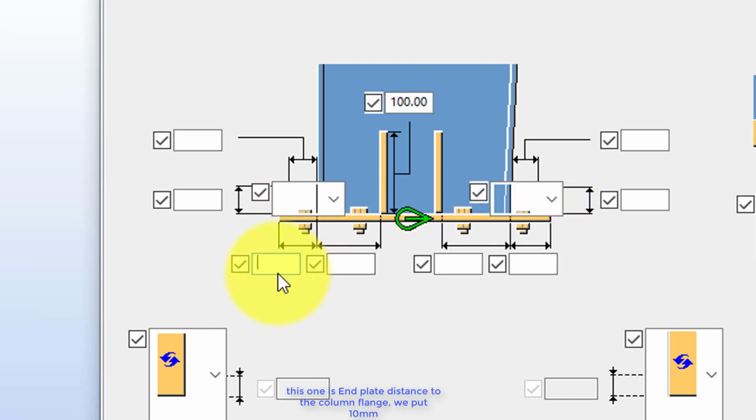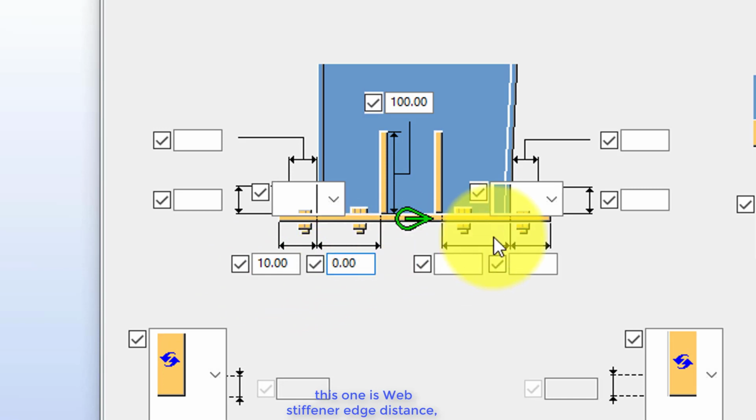This one is end plate distance to the column flange. We put 10 mm. This one is web stiffener edge distance. This one is right end plate edge distance to the column flange.